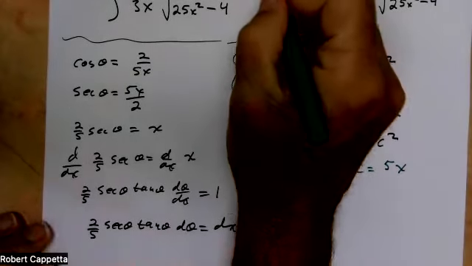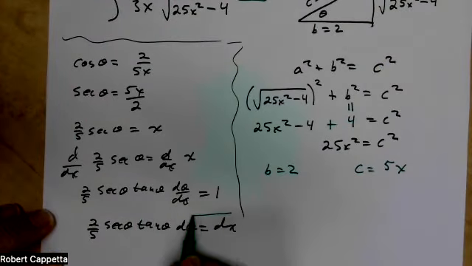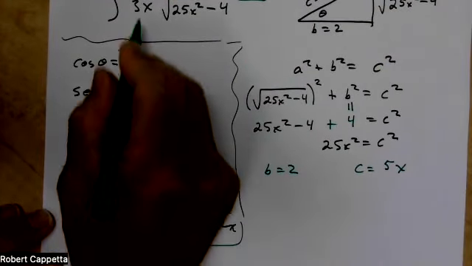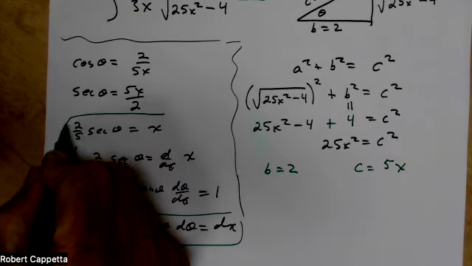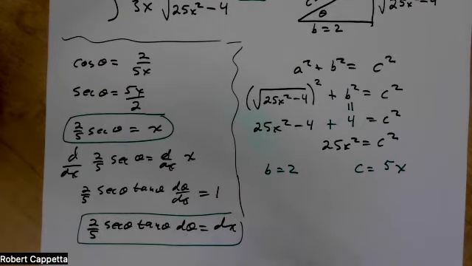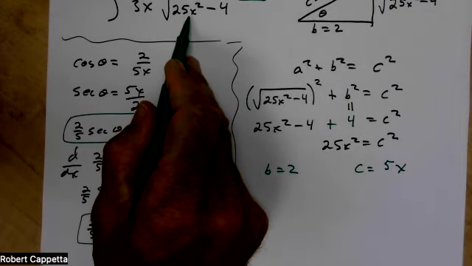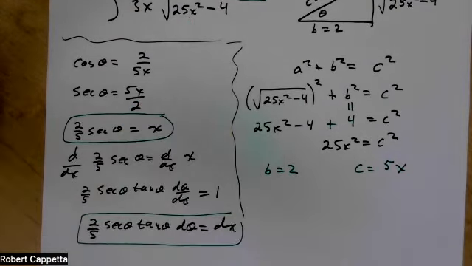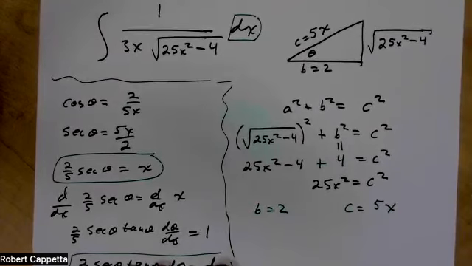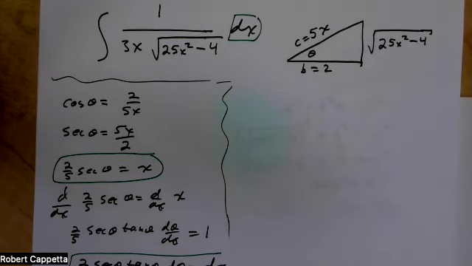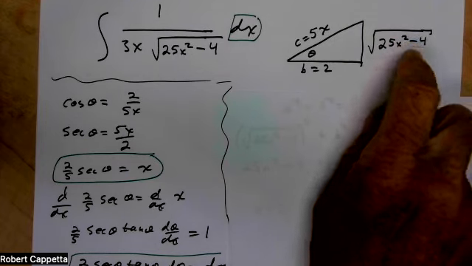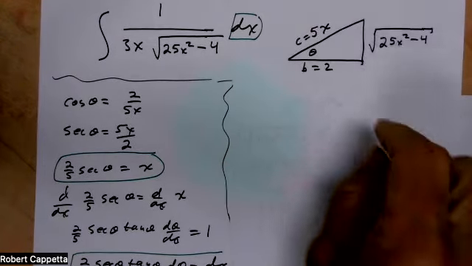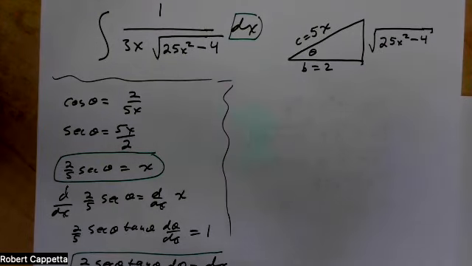So I'm going to need that dx here. We see dx here. That'll be this dx. I'm going to need x, which I have here. And the last part that I need is I need to figure out what the root 25x squared minus 4 is going to be. Okay. Let's go back and look at our triangle. There is our triangle. And I want to figure out the simplest ratio that has root 25x squared minus 4. That would be this piece and this piece, not these two, they both have x's. So tangent of theta, simplest piece.